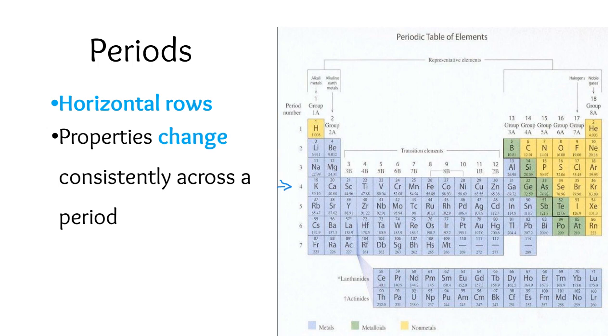So you can see in this picture that the elements are colored a little bit different. And we're actually going to talk about why that is and what that means, and how this change in property plays an effect into our general way of organizing the periodic table.